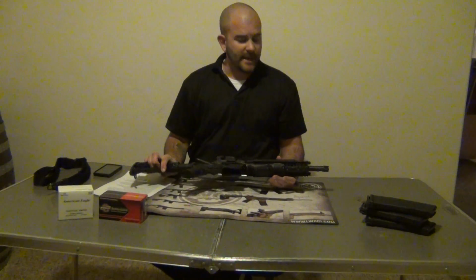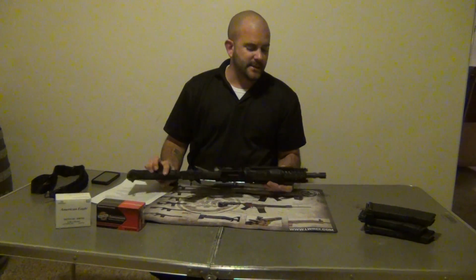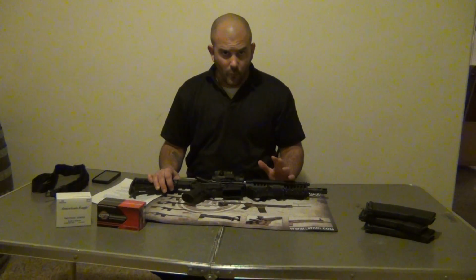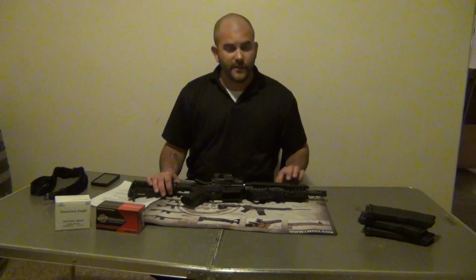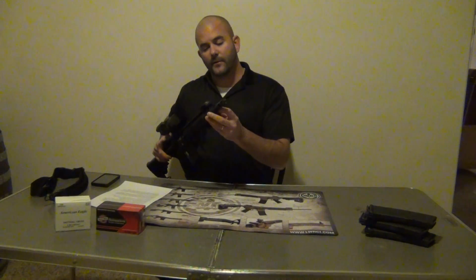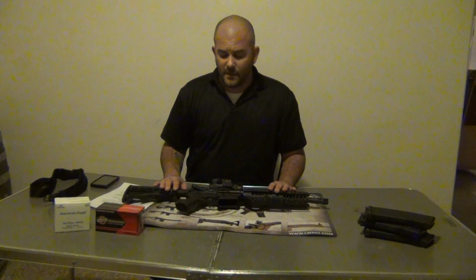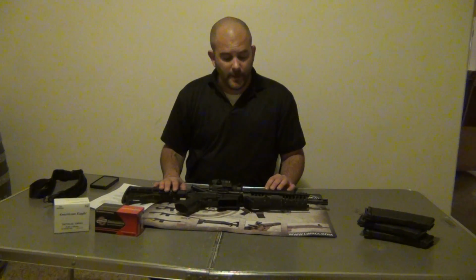This barrel is a heavy barrel, a little bit thicker than a standard AR barrel. So what that's going to offer is a lot more heat transferability and a lot more ruggedization and a longer life out of it. It also is free floated in here, so there's nothing attached to the rail. You can see up in here. And what that means is you're going to have a lot better harmonics, which on a clunky rifle like this really helps out on the accuracy quite a bit.